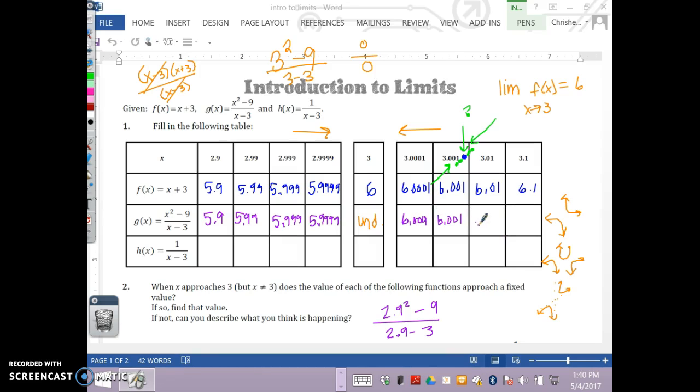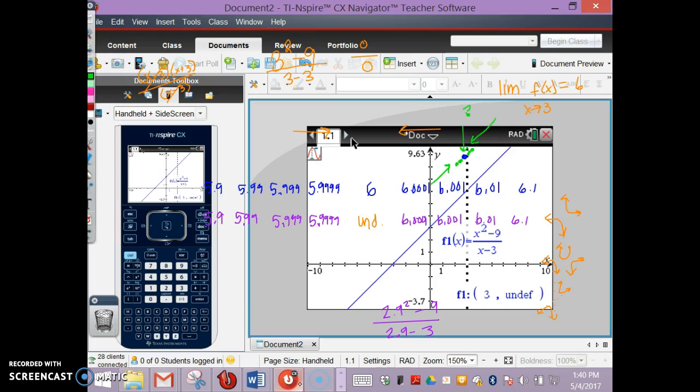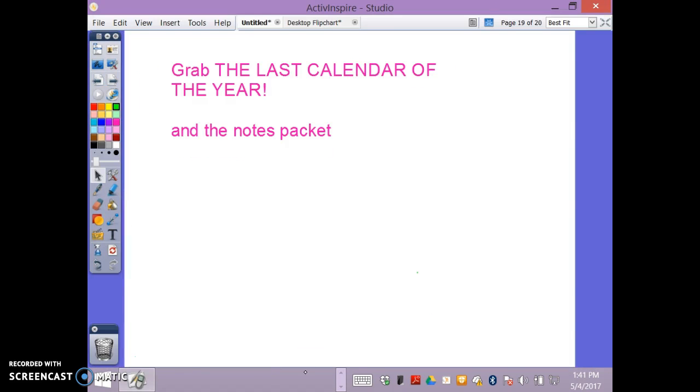Oops, missed a 0. So why does that happen? Well, if you look at this graph, this basically looked exactly like what we were looking at before. It just looks like a line. There's just a hole there. The limit still exists. Let me clear this stuff for a second so we can actually focus on the graph.